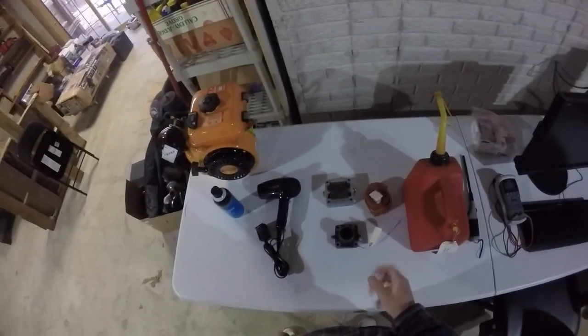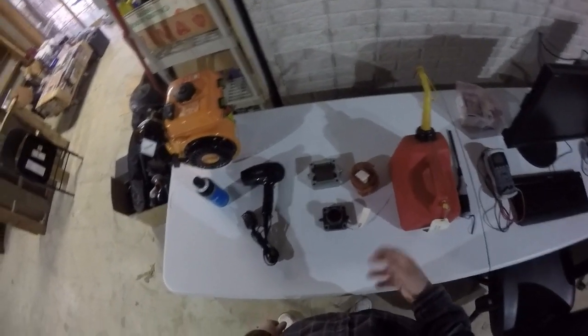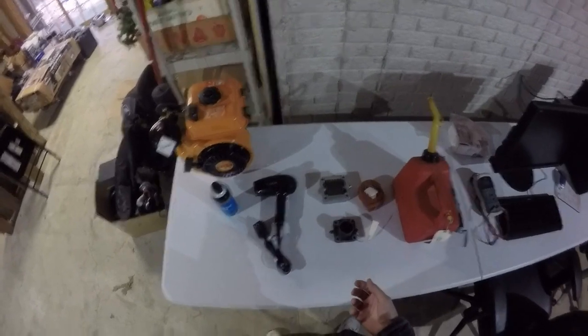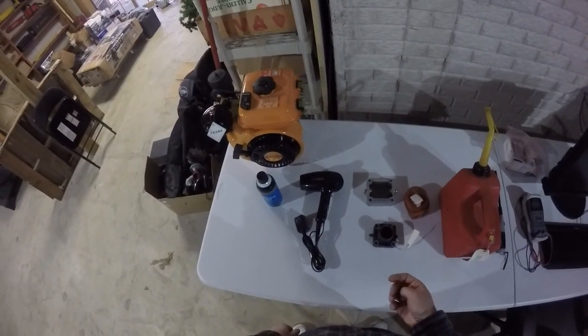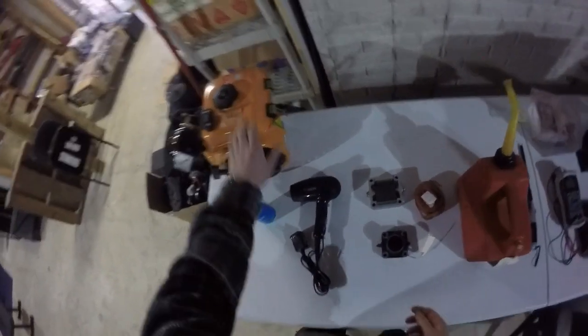You've got to get a diesel going. We'll take a look at that. There are also other things that I don't have here that could be an option too. There are magnetic oil pan heaters I've seen, different wattages and voltage ratings that you can use.